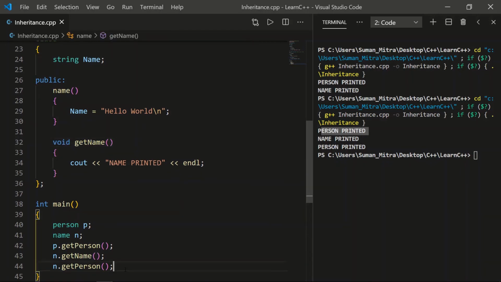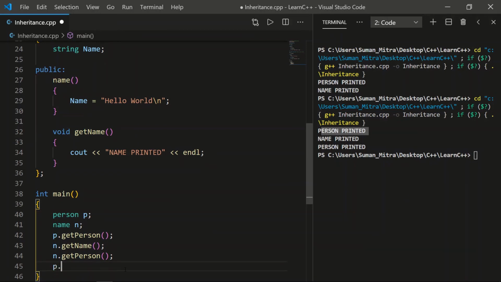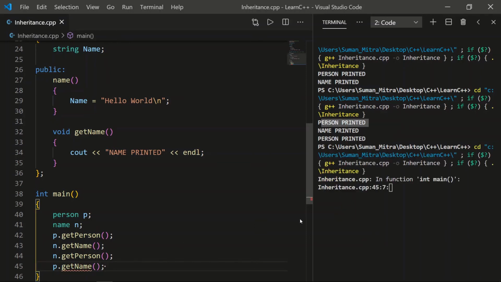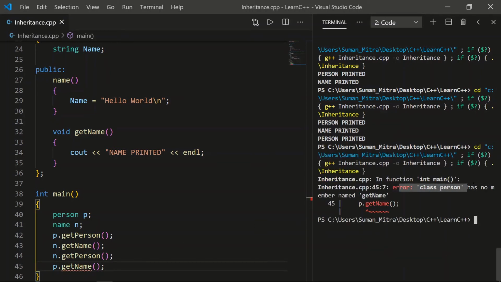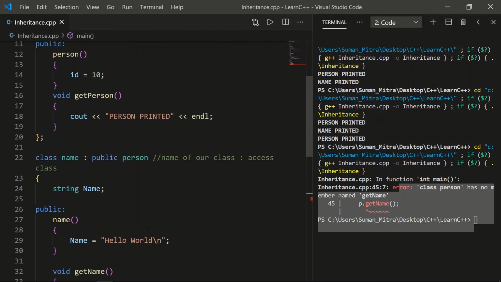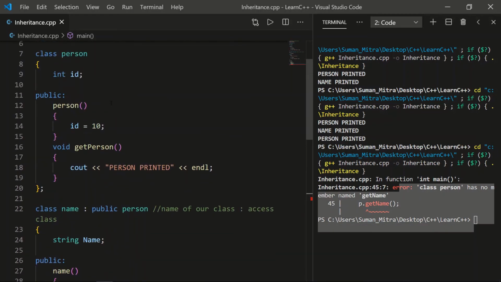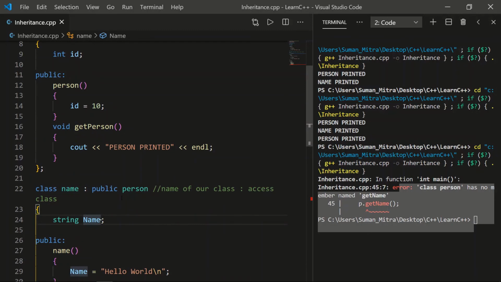So if you try to write p dot get name and run this, you can see the error: class Person has no member get name. So we can access Person from Name, but the Person class cannot access this from Name. So this is how inheritance works.